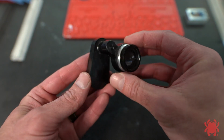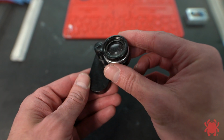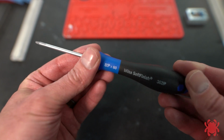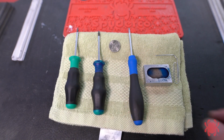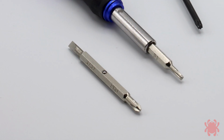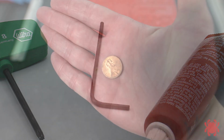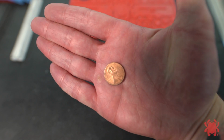A magnifying glass or loupe will help you examine the heads of your knife's clip screws to determine the correct tool for the job. But you'll find that most Spyderco clips can be serviced with a standard T6 or T8 Torx or star-shaped driver, a small Phillips screwdriver like a No. 1 Phillips, a 1.5mm metric hex head or Allen wrench, or a small coin like a US penny or nickel.